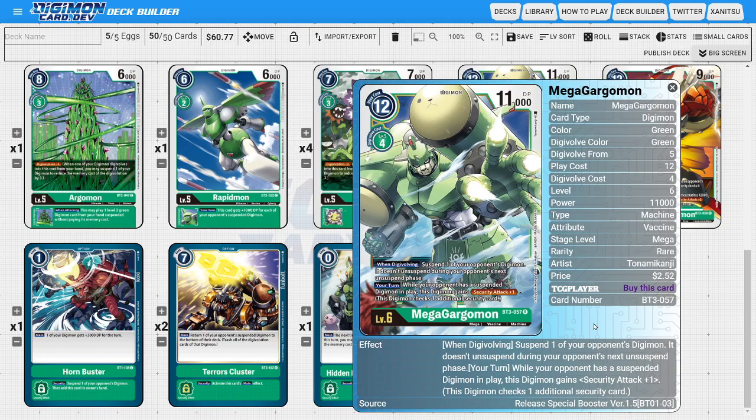If you have, let's just say, a Lilymon in its inheritable source, then you swing with Mega Gargamon, trigger Lilymon's ability to rest one of the opponent's Digimon down, and then he's always going to have Security Attack +1 based on that type of interaction. So all depending on how you utilize it, how you stack it, you could really make Mega Gargamon a very hard hitting Digimon that can deal lots of damage onto the opponent and put lots of pressure onto them.